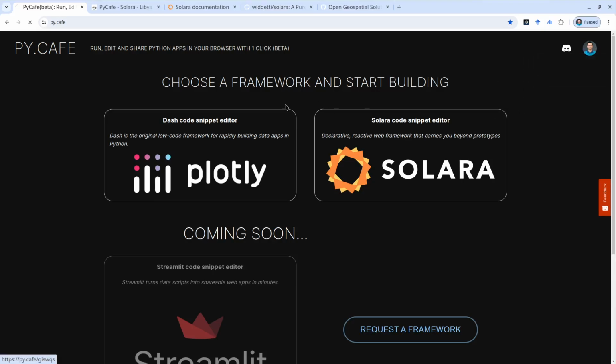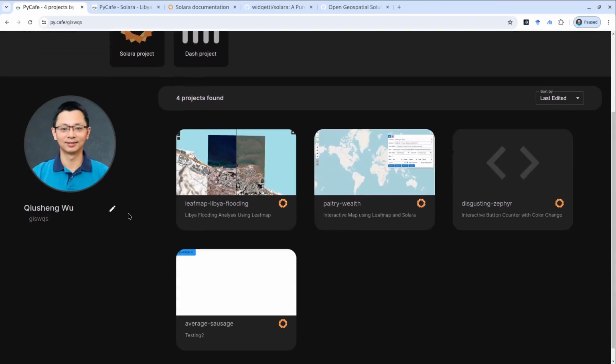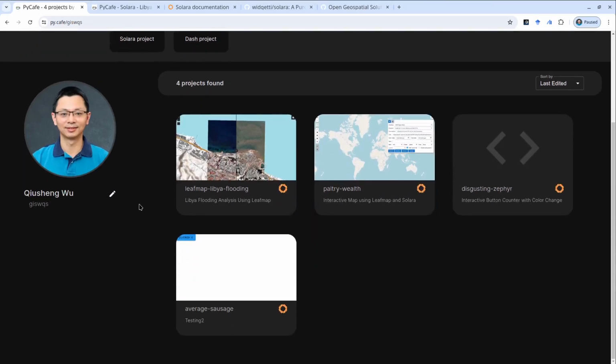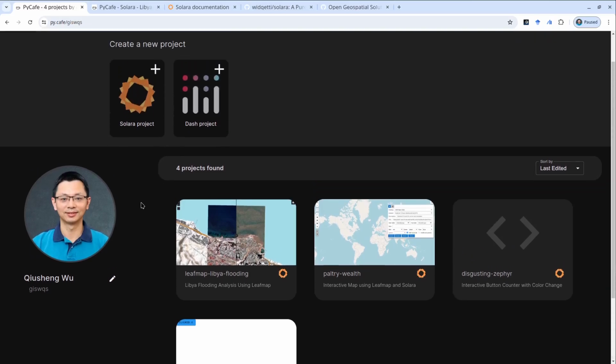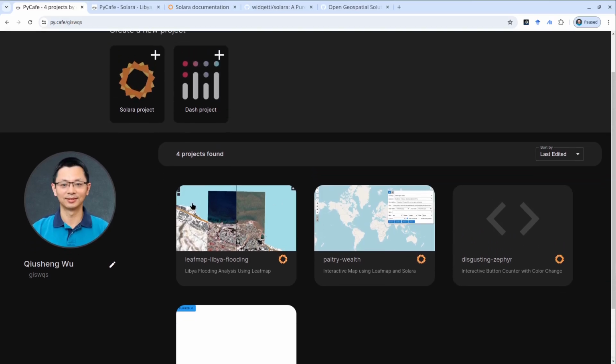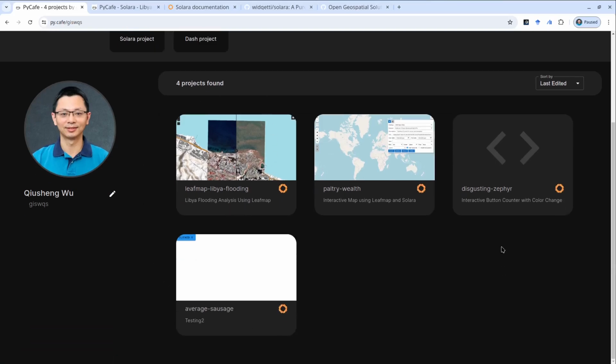I'm going to click on my profile, and just to show you, I have some sample projects I tested today, and you can see some of these in here. Let me show you just one app in here. It's nice that you can see all the apps and all the previews in here. You can add a photo, and this is better than Google Colab. With Google Colab, you just share the link, and it's difficult to search unless you search on the internet. There's no profile for an individual person, and this is really nice.